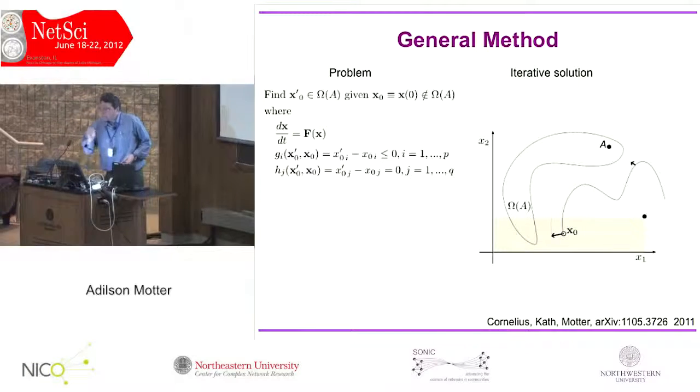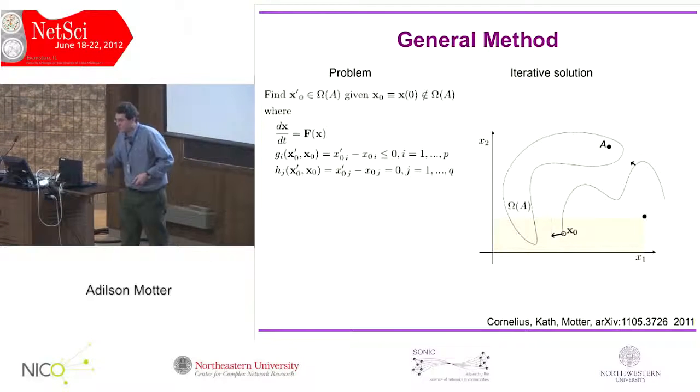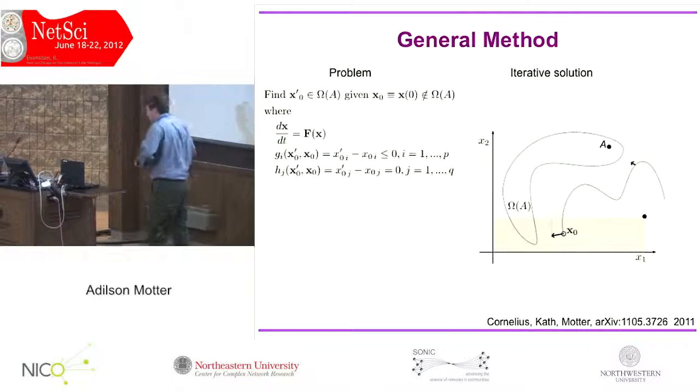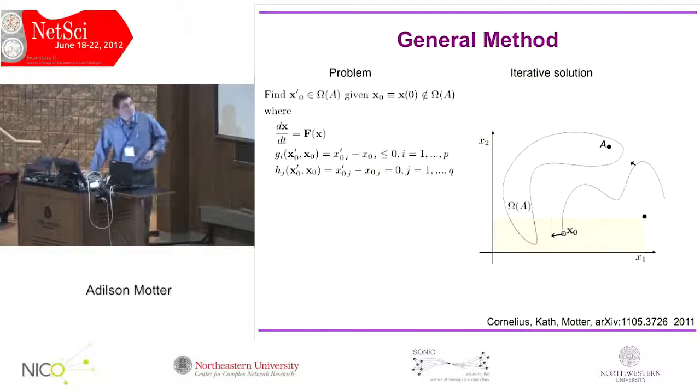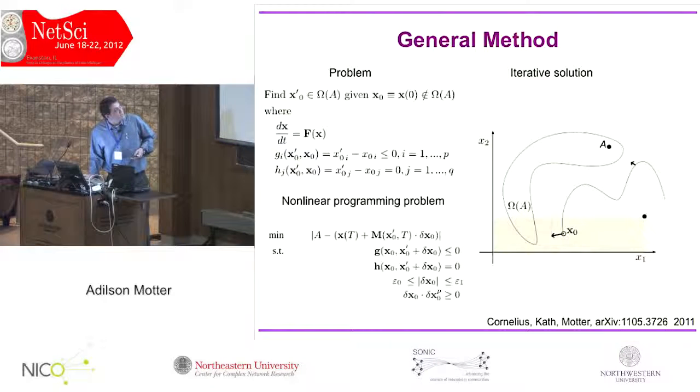So that's the idea. You do this in small steps for the same reason that when we integrate a differential equation using Runge-Kutta, we use small steps so that you can use the fact that things are locally straight lines. At the end, just to make this work in practice, we formulate this as a nonlinear programming problem. So we run an optimization to choose the directions here and here and keep them small all the way through. So we set conditions like we want the size of these steps to be not too small but not too large, and we want them always to go forward, not backwards, things like that.